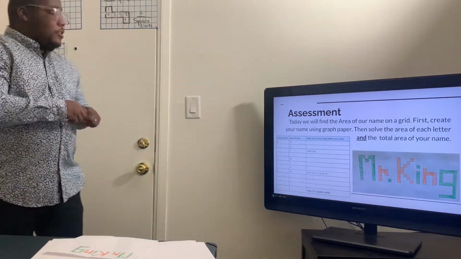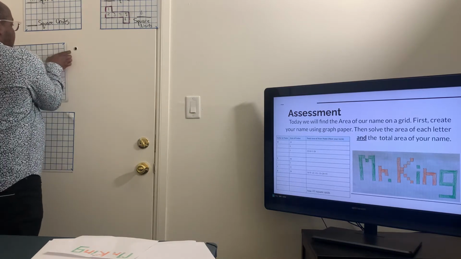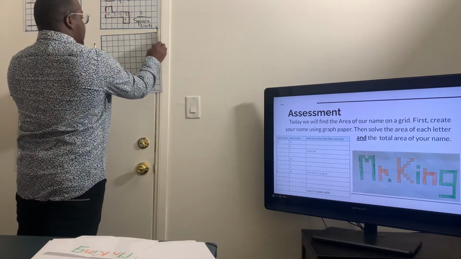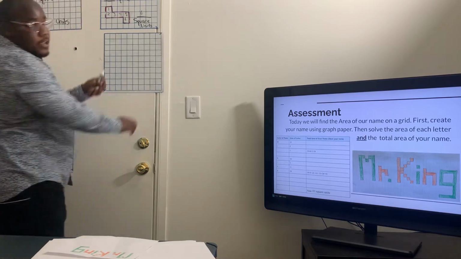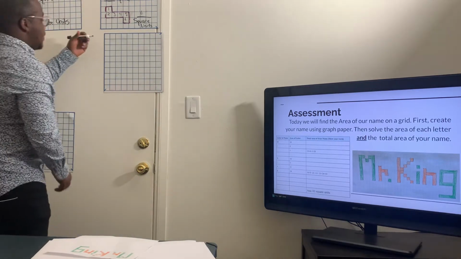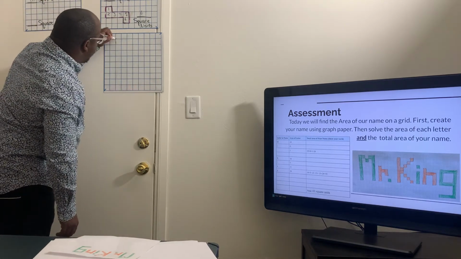So I'm going to demonstrate, guys. We're going to write a letter M. I'm going to show you, because M is confusing, and a lot of us have diagonals in our name. But we're going to figure it out, okay? So for my letter M, we're going to draw a letter M.